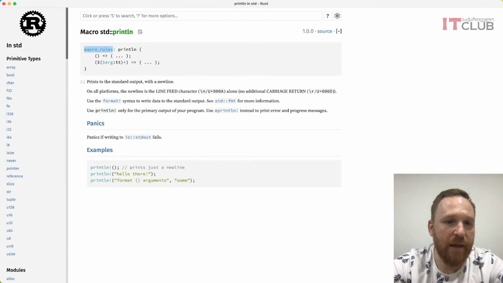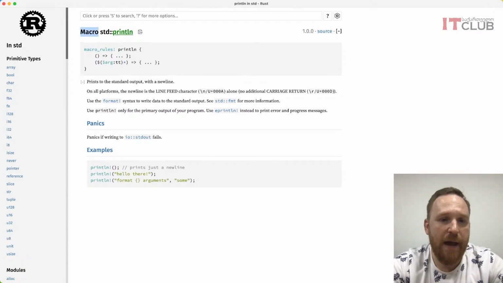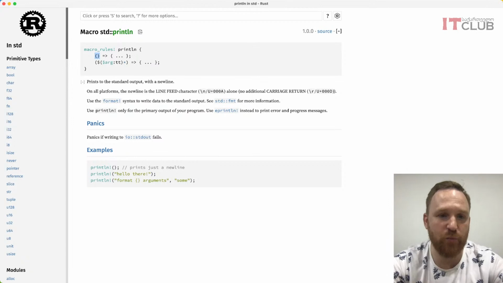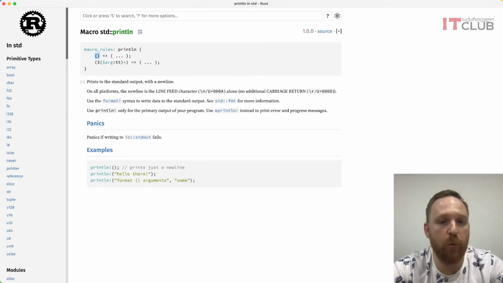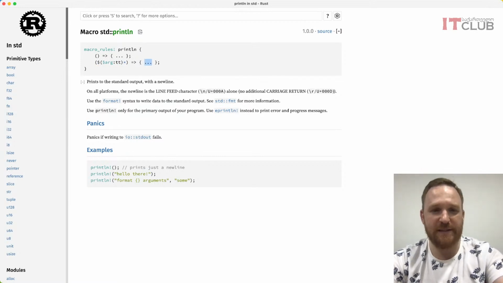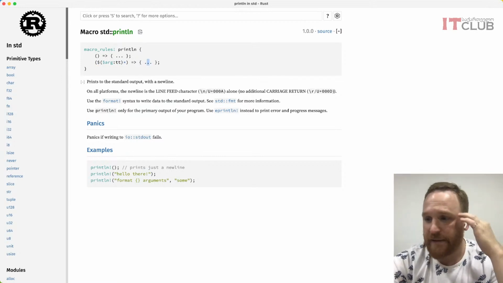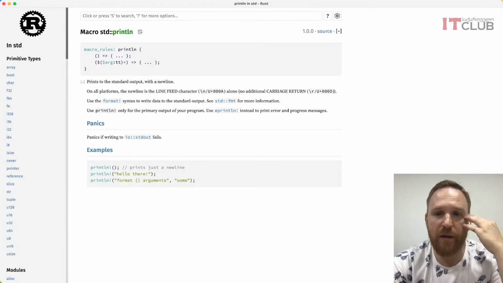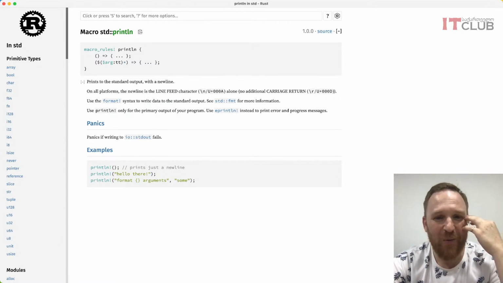So as you can see, this is a macro, and it contains some code inside for different behavior. This is when we are using this macro with no arguments. If we are doing this with arguments, it's not described here what exactly is happening inside, but I think there is quite complex logic there. If we are very interested, we can go to the source code, but I don't want to do this right now.